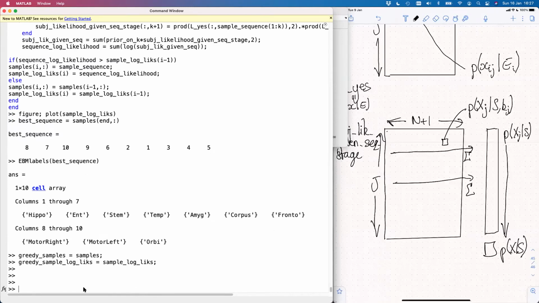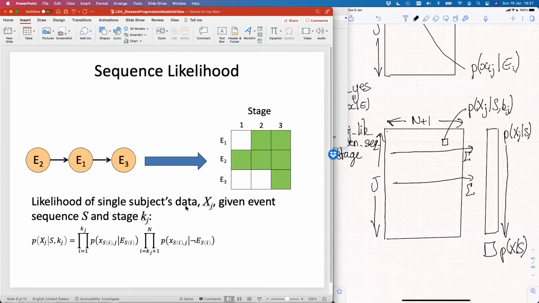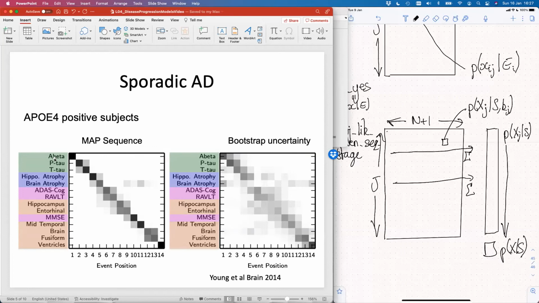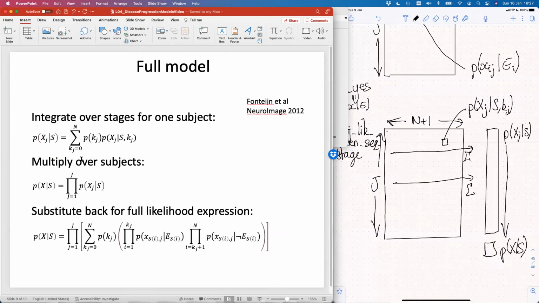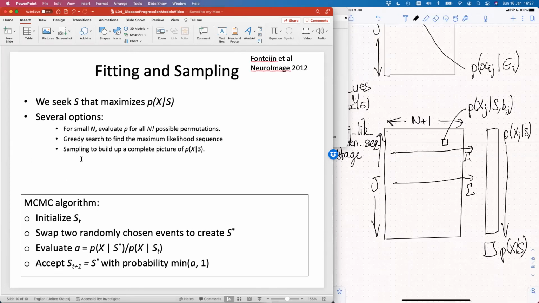Okay, so that was the greedy search for finding the maximum likelihood sequence. The next thing, if you remember, going back to the slides, the maximum likelihood sequence was one output from this procedure, but we also estimated this positional variance diagram that gave us an idea of the confidence in the different components of that sequence. And we're going to move on now to look at a different stage of processing, which will evaluate that uncertainty picture. And going back to my last slide here, the way we're going to do that is to use a sampling algorithm called Markov chain Monte Carlo to construct a set of samples of the posterior distribution on the sequence given our data set.